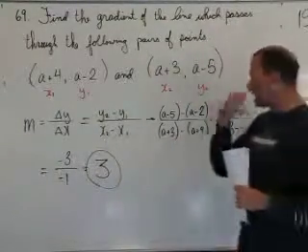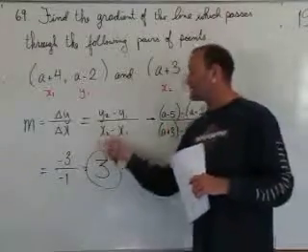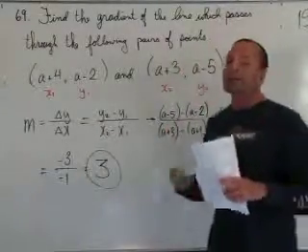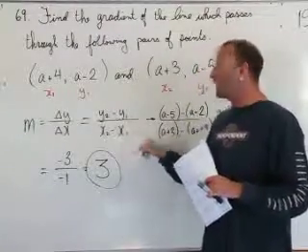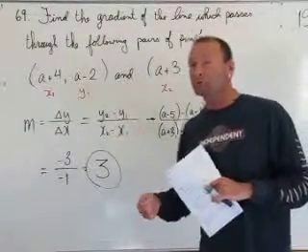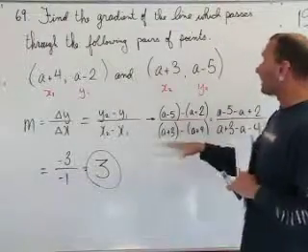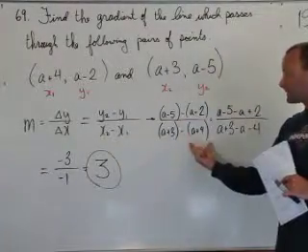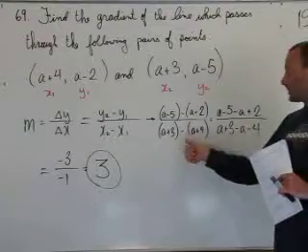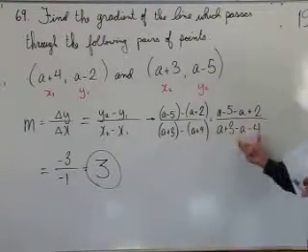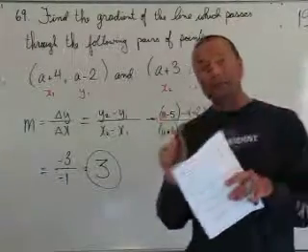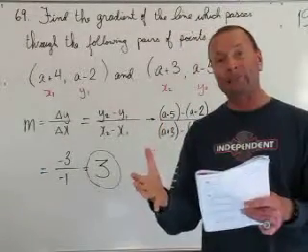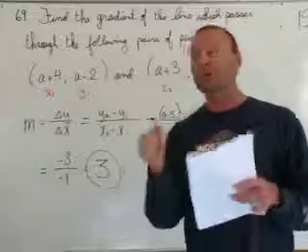The same thing happens in the denominator. We've got x sub 2 minus x sub 1, and when I say sub, I'm just referring to the subscript, that 2 and that 1. Same thing holds true for the y's. So again, we're subtracting this quantity a plus 4, so minus a minus 4, because the negative sign in front of the brackets causes everything inside the brackets to do what again? Exactly. Change sign.